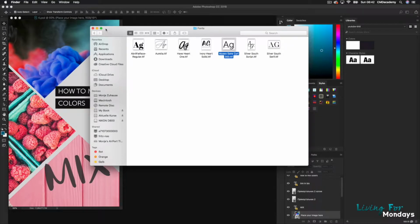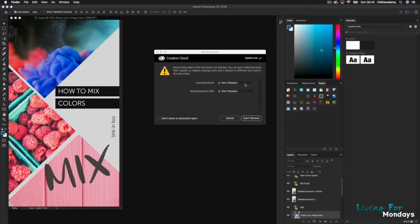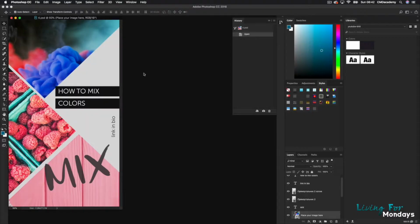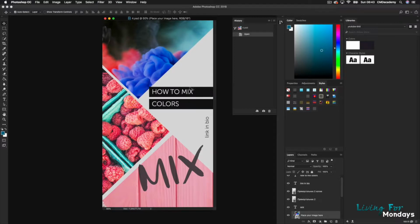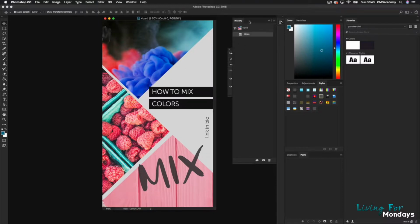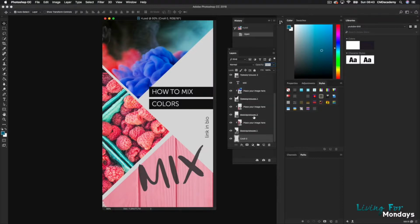Okay, both are installed. So now I doubt that they are already showing up, right? So I click cancel, and I also click cancel here, and just reopen the image. So now it knows the fonts are installed, and I know what the names of the stories are. So now we have the layers palette. Let me get that out there, and you can see that there are different layers in the layers palette which say place your image here, and those are the layers I need to work on. So here is one, and there, and then we change the text.